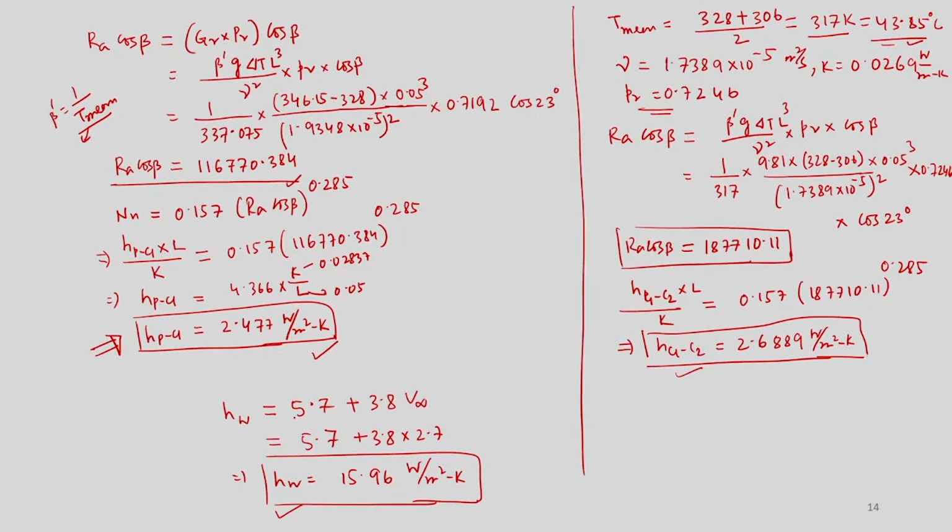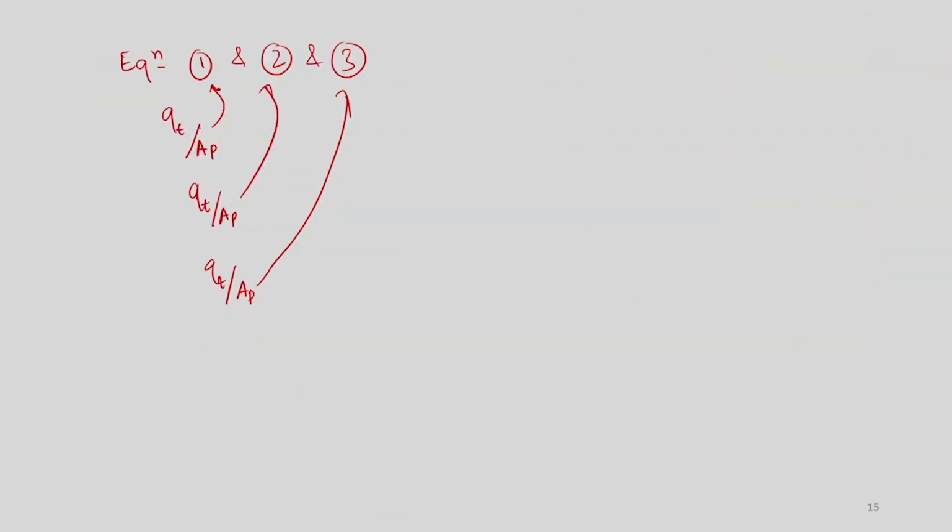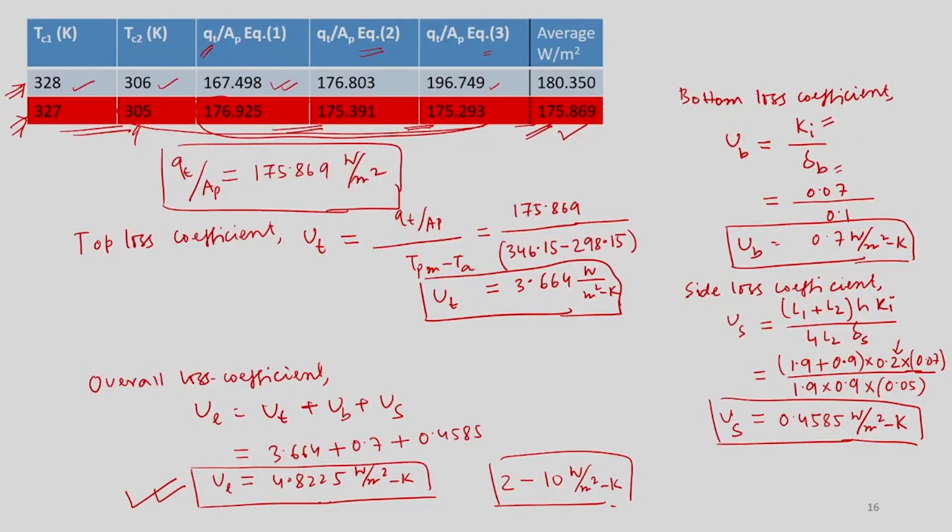Then we can use it for calculation of these 3 values, right. So, we have done the calculations for how this can be applied. Once we know Ra cos beta, then we must check which correlation is to be used for this application. Then once we have finalized that, we can calculate HPC1, and accordingly HC1 to C2 and then HW. Once you know these, we need to check whether all are the same or not. If not, then we have to go back and consider a new set of TC1 and TC2, and that will continue till we get a uniform result of QT by AP for all the 3 equations.